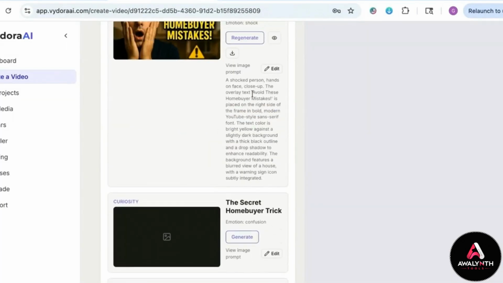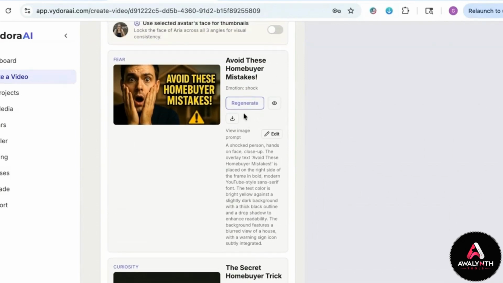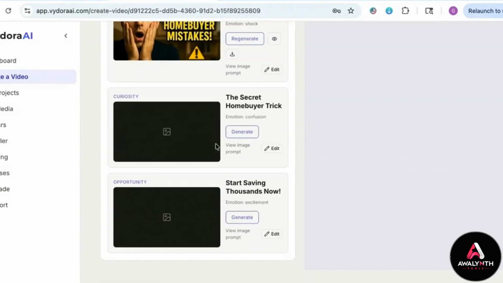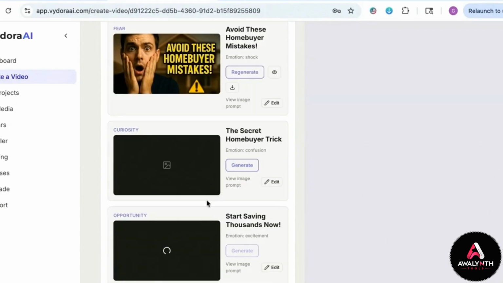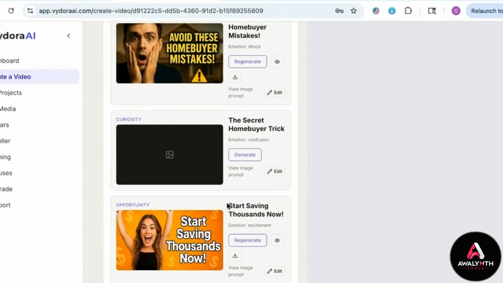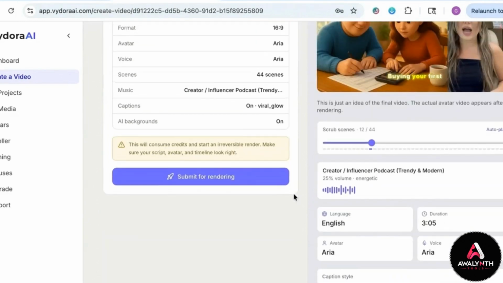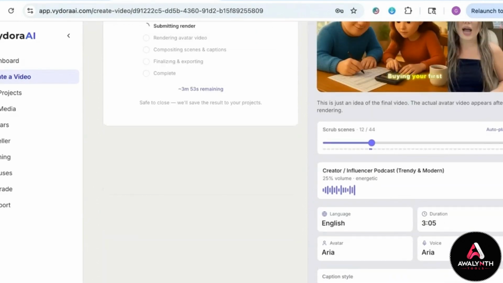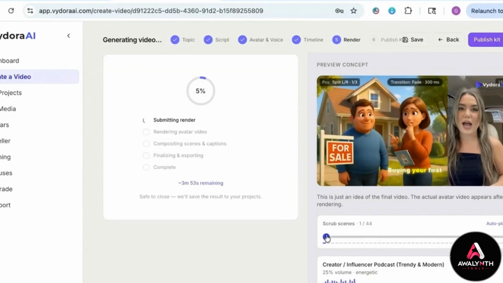If you want to view the image prompt, you can go ahead and copy it, then paste it into any other image generation platform to use. Okay, alright. And then we can take her face and create one more image. Okay, so that thumbnail is ready. And if you don't like it, just redo. It will craft a better thumbnail for you. So let's go back to see if the video is created. Okay, we did not submit for rendering, so I'm going to submit for rendering, and it's going to take some time and your video will be ready.